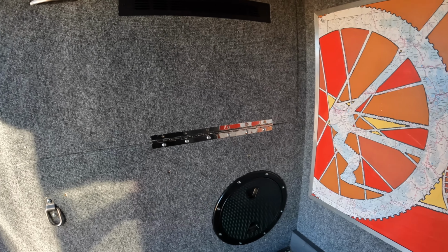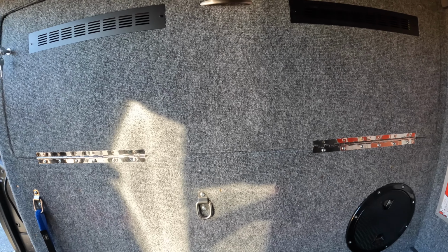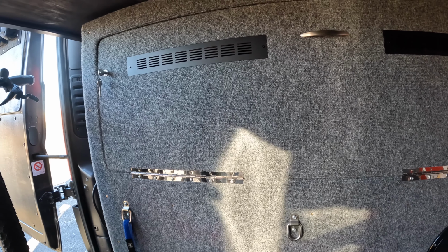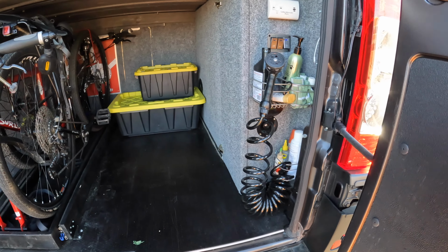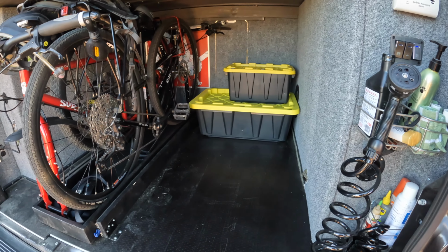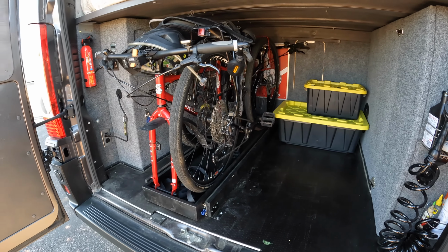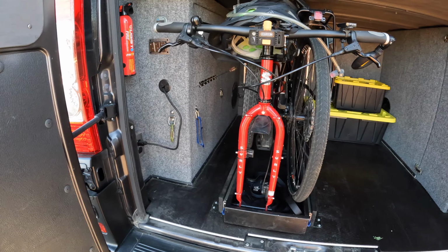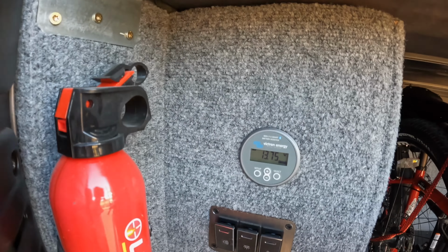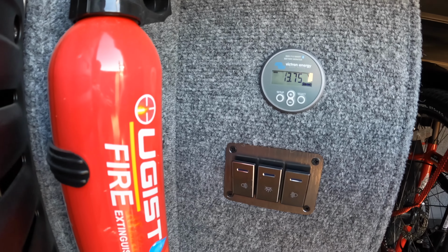Your garage should be made with durable, water-resistant materials. While you could spend a lot of money on high-end materials and finishes, I prefer to use easier-to-source materials like outdoor carpeting for the walls and laminate flooring. Try to utilize every inch of storage space for things like air compressors, tools, spare parts, extension cords, first aid kits, etc.